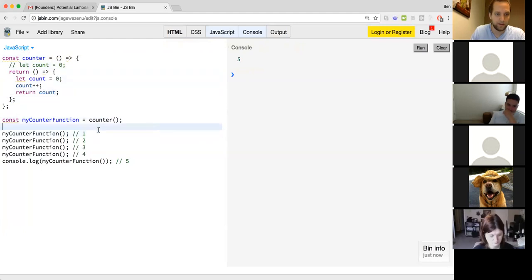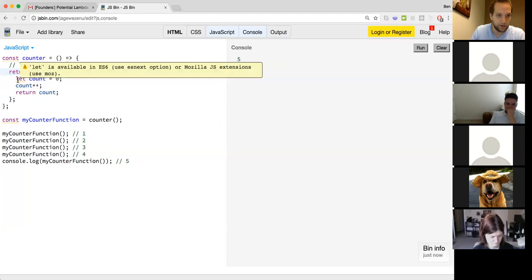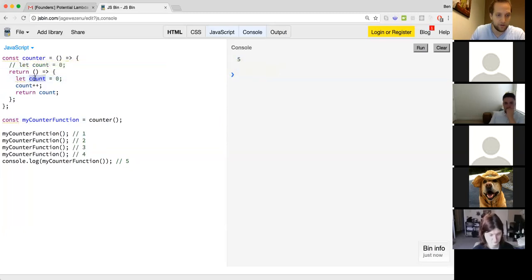All right, so now we come down to the next line, there's nothing, we come down to this line. My counter function. So let's go up, find the reference. What do you refer to? I refer to the result of this, which is this function right here. So we're going to invoke it. We have the parentheses. So we come up to the top of this function, line 1, no parameters. We come down in. Let's create a reference to count and assign it to the number 0. Let's come down here, let's find count. Count is right here. Let's plus it.